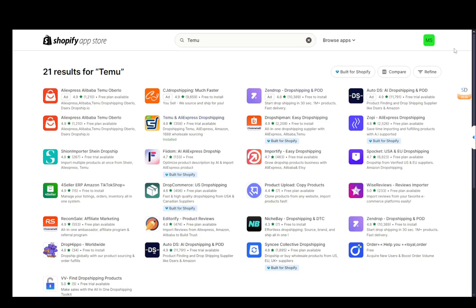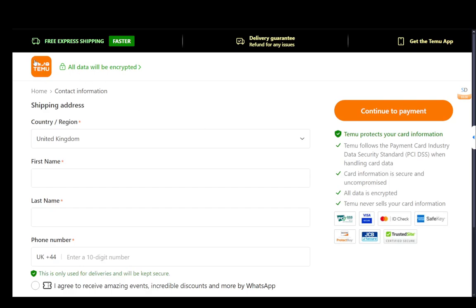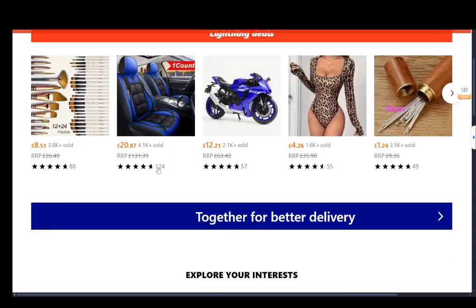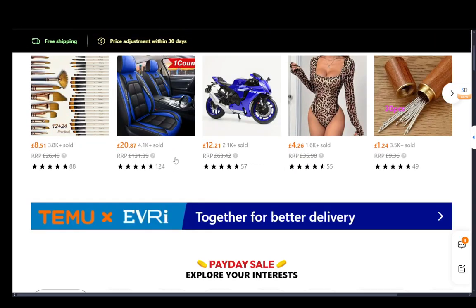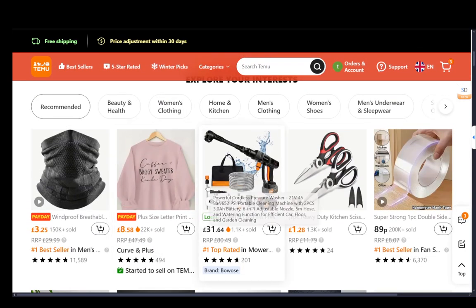Then you need to install a Chrome extension. Use the app on your Shopify page to generate a key. And once you get a key, log into your Chrome extension. Then just go over into Temu and select the items or products that you want. And once you do, you'll be able to pretty much just import them into Shopify. That's pretty much all there is to do, and that is basically it.